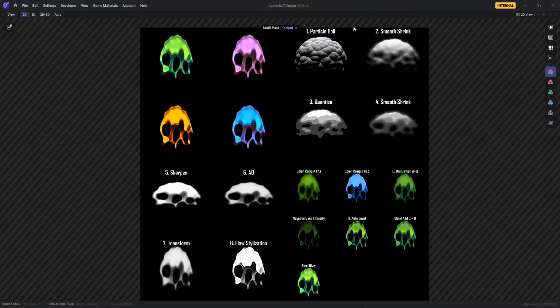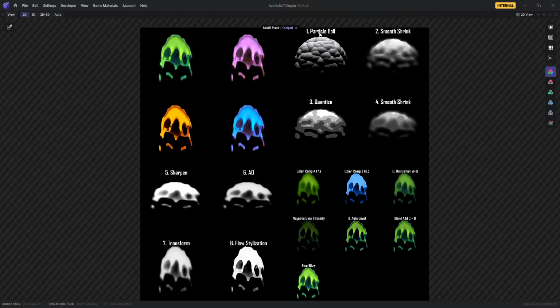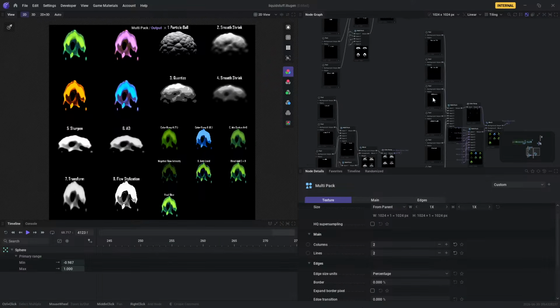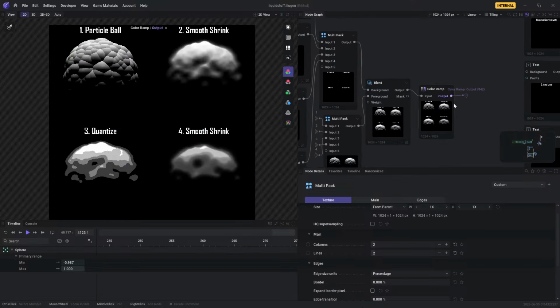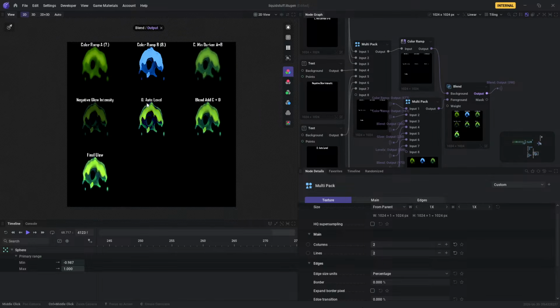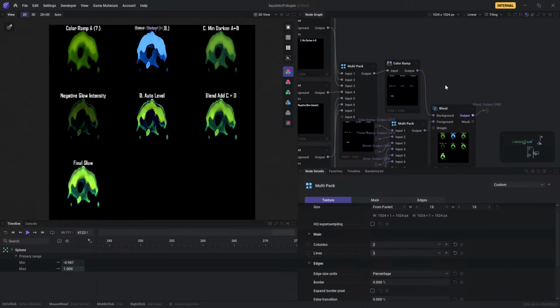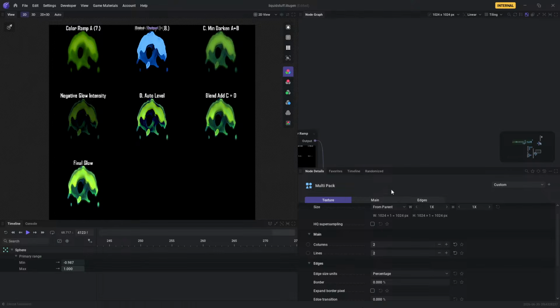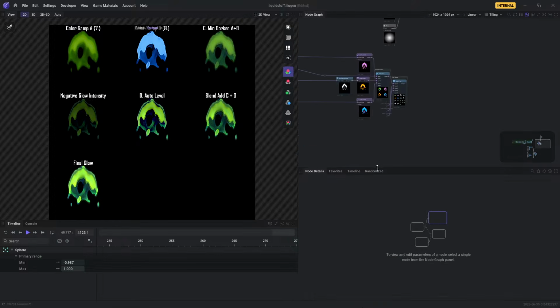And so we do have text nodes in IlluGen as well. I made a little miniature tutorial with different multipacks. So this is one multipack, this is a multipack, this is a multipack, this is a multipack, and then I plug it into one bigger multipack, right? So you can do stuff like this to create little miniature tutorials, or if you need documentation and you're trying to teach your team how you did something and why you did it, you can just come in and you can see I have a bunch of wireless things that I created.